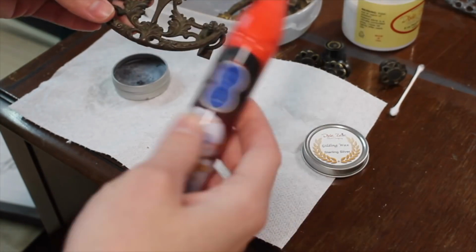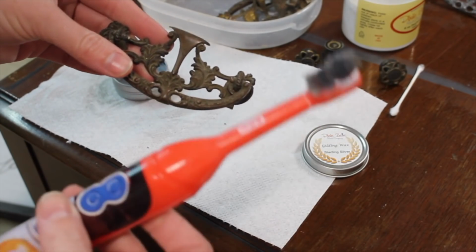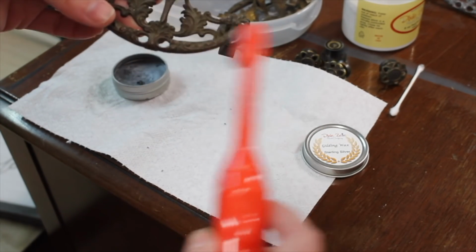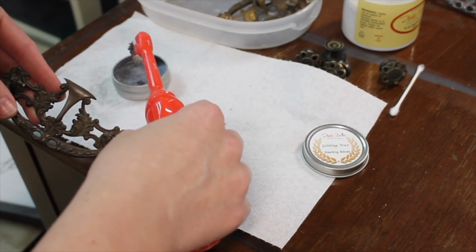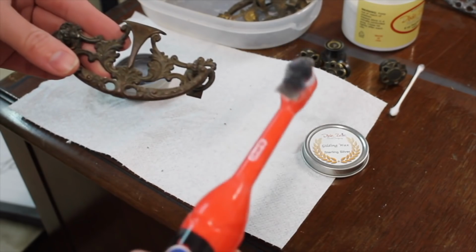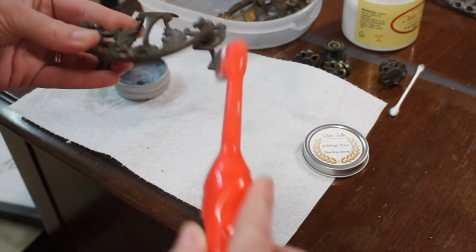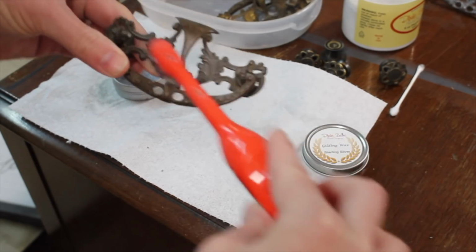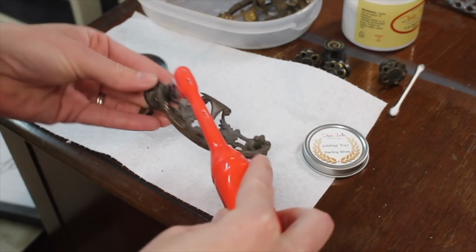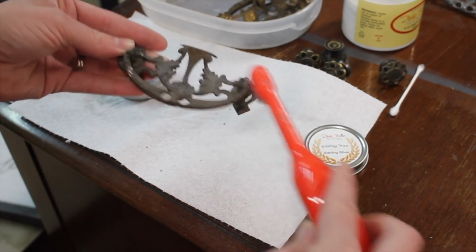Now I'm going to show you a little trick. Save your kids' old electric toothbrushes. These are fantastic for not only dusting, getting all the dust and grime out of here, but also applying some gilding wax. So I'm going to actually turn this on and kind of dust this piece. I know that's so random, but it works so well. And you don't actually need an electric toothbrush. You could totally just use a regular old toothbrush. I save all the old ones because you never know when you're going to need it.